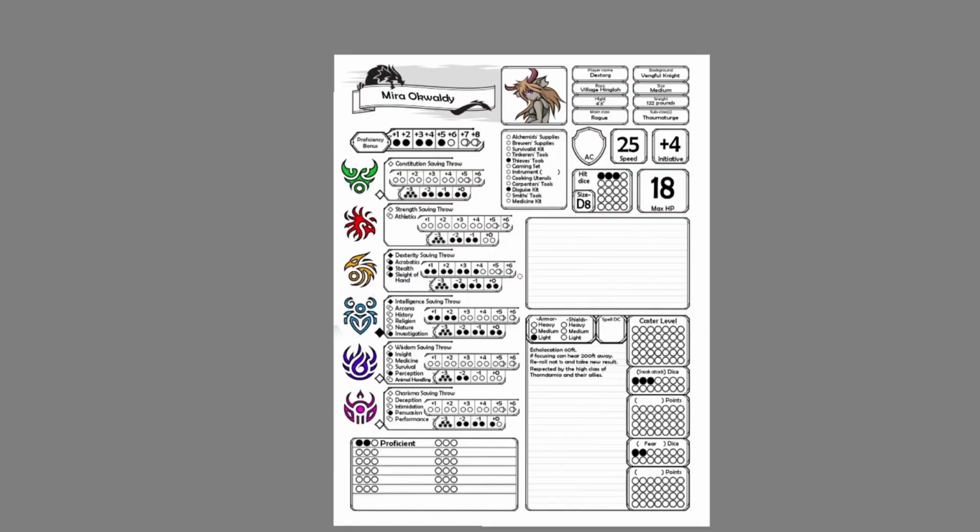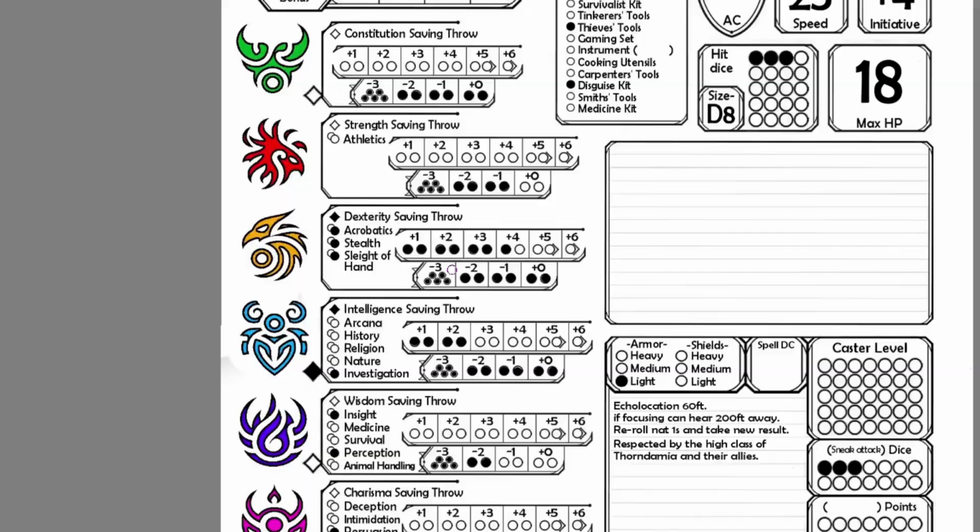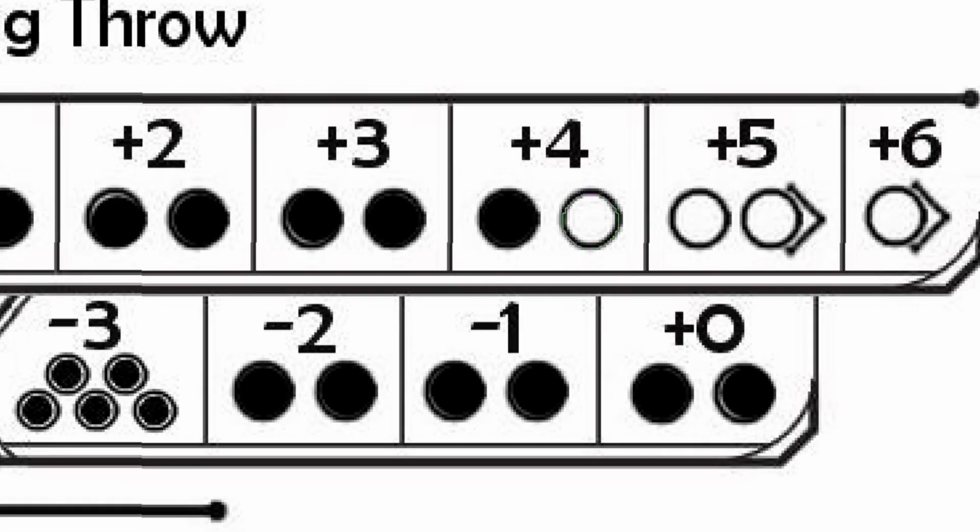The other thing we got from that was an ability score improvement, an ASI. Now I talked about this in the background selection as well, but an ASI is either a +1 to 2 different stats or a +2 to 1 stat. And since I am right on the edge of a 20 dexterity, I think it's time we max that out. So putting this all the way to 20.